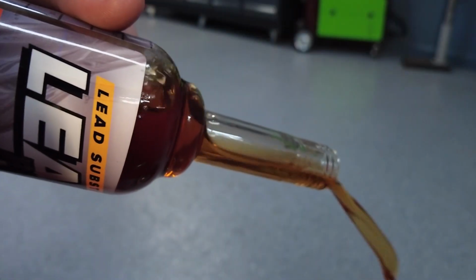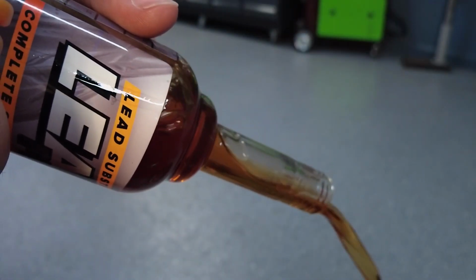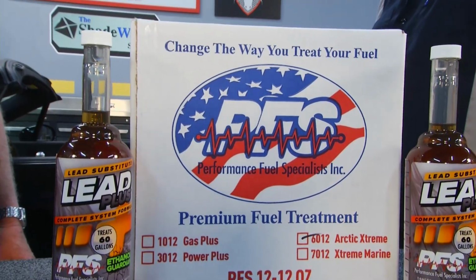If you can't change your valves or your seats, you're just sunk. And there's some engines you can't. So get it while you can.